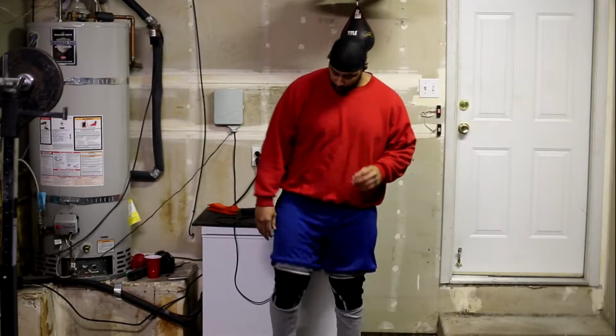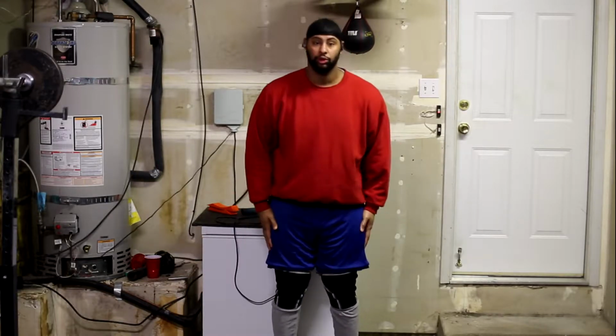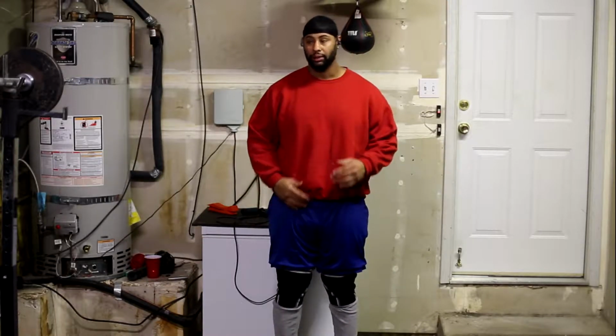We're gonna do roughly about 3 to 5 sets of air squats. Get the knees loosened up. If you can see, I got my knee sleeves on. So we're gonna get the knees loosened up, get the joints loosened up. We're gonna do air squats before we get to the weighted squats. We're not gonna do a million reps.